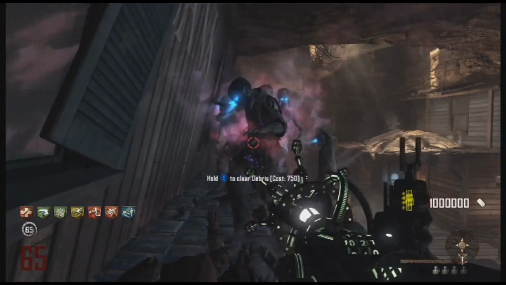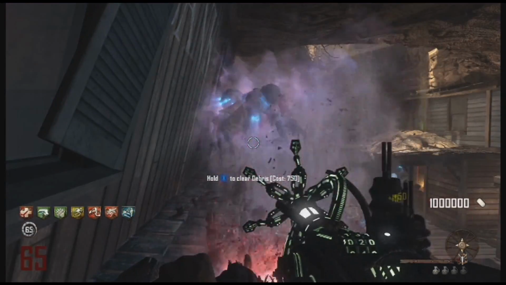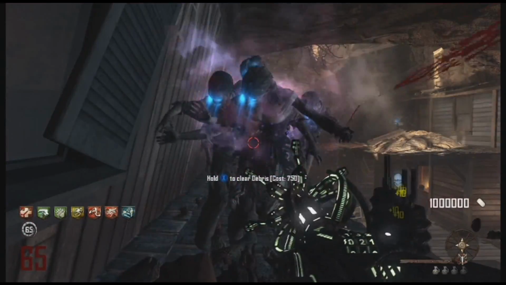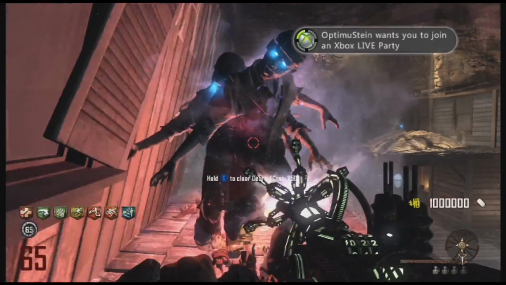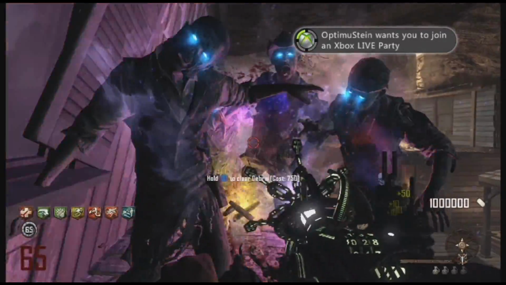But it seems like you're able to go up here because there's a barrier up here, and you're able to walk around up here. So this isn't a glitch or anything, so you should be good to get to high rounds on this for a while. So just let me know how this goes for you in the comment section.